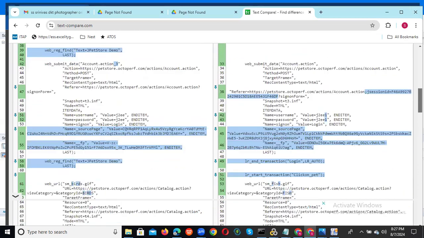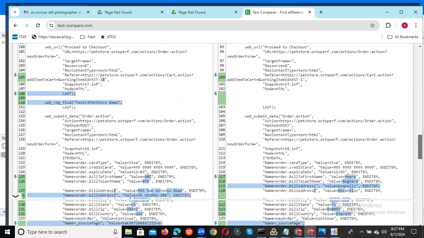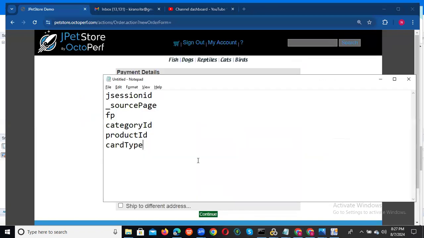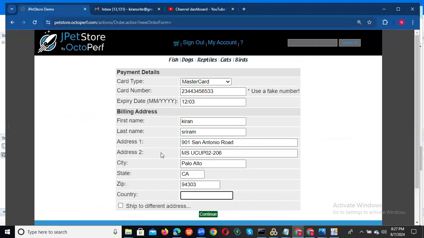Again, we observe that in the next request we are also seeing the same name but a different value. So this we can also take as a source space. Also, one of these is source space one and FP1, because the second time also we need to do it from this value. That is why source page 1 and FP1.